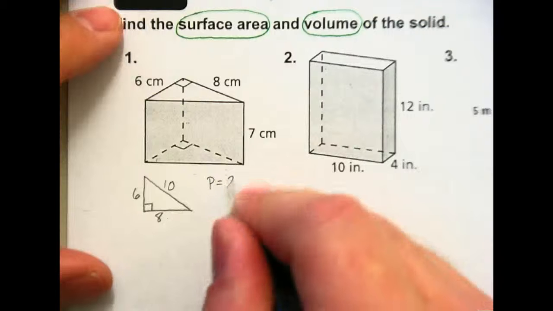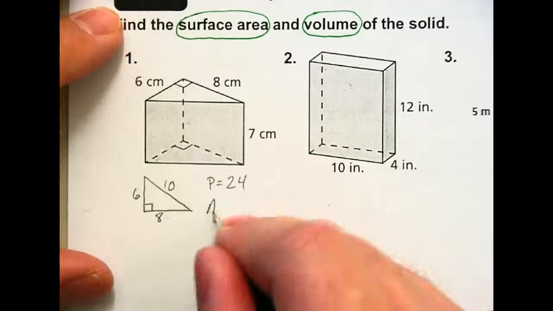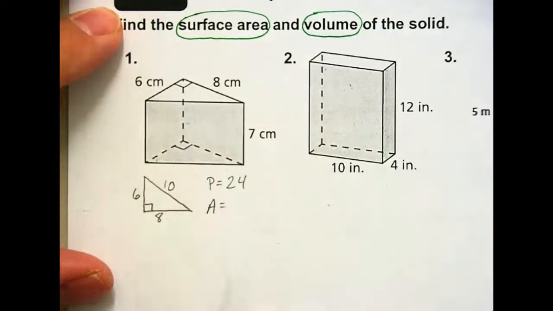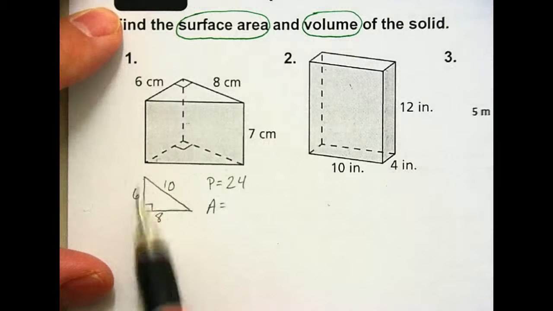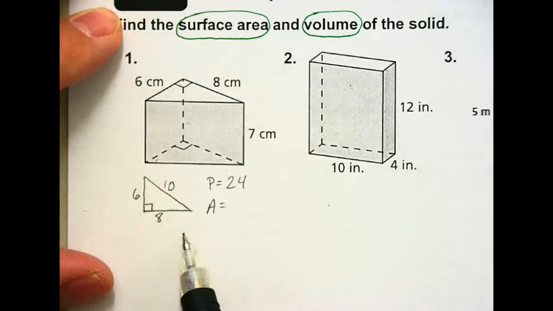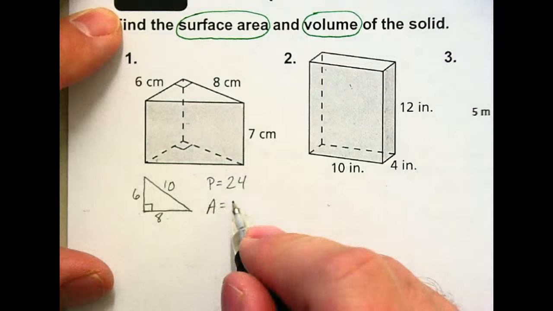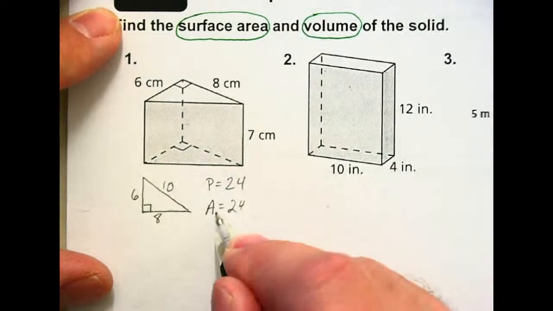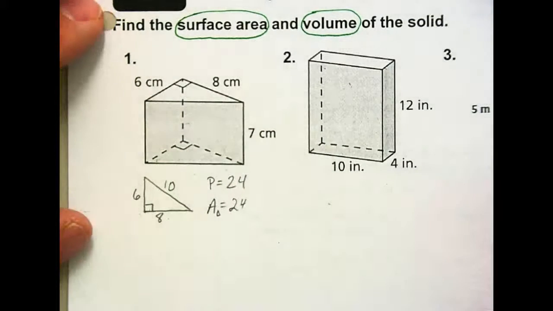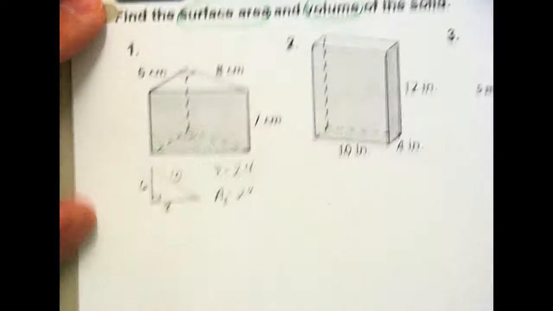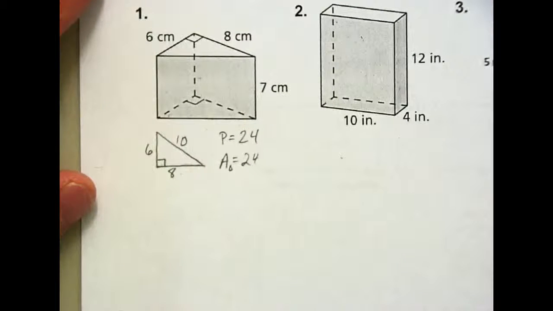All right. The area of that base is 1/2 base times height. Base is 8. Height is 6. 8 times 6 is 48 divided by 2, 24. So the area of the triangle is 24. Now, I don't have any units on there or anything. I'm not too worried about that yet. Okay? But are we there? Okay, now, obviously, some of you are like, well, that's not what I did, and that's okay.